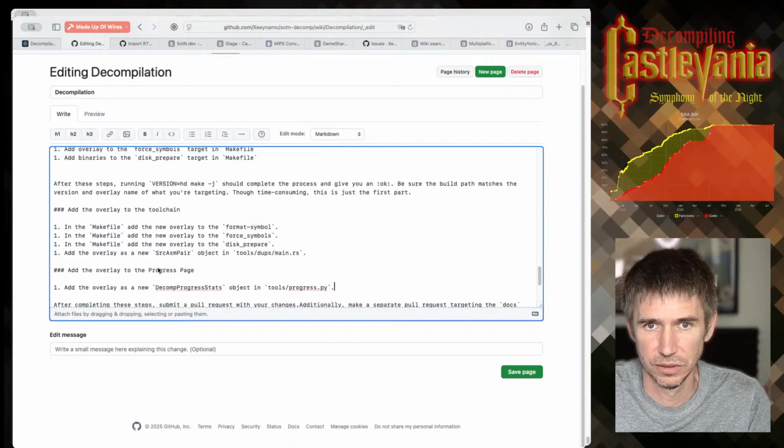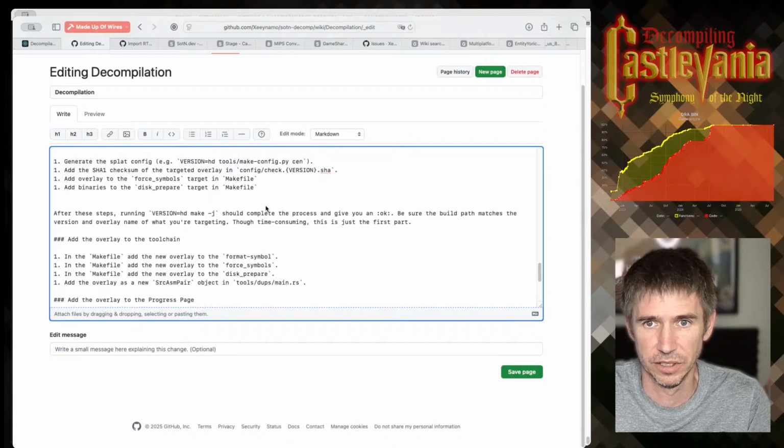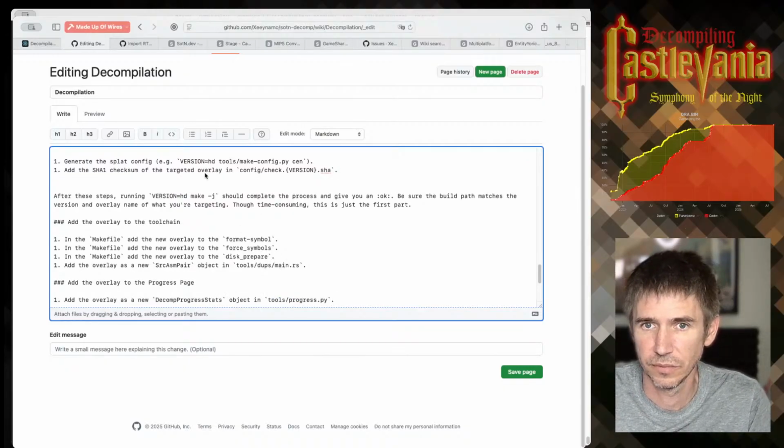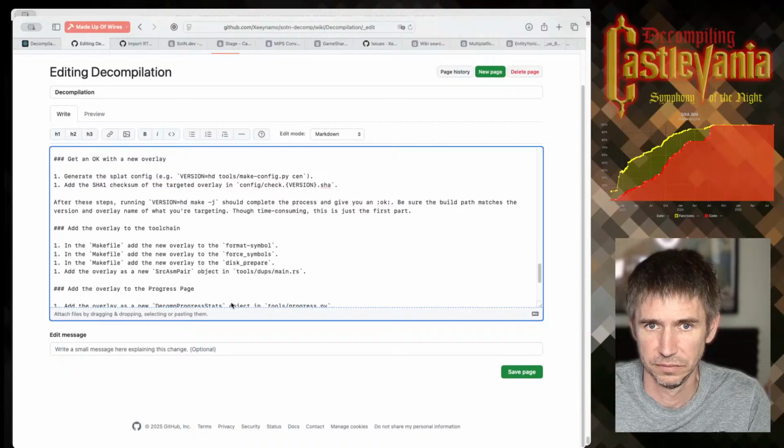So force symbols in disk prepare, that was already there. The check version is there. I think that's it.